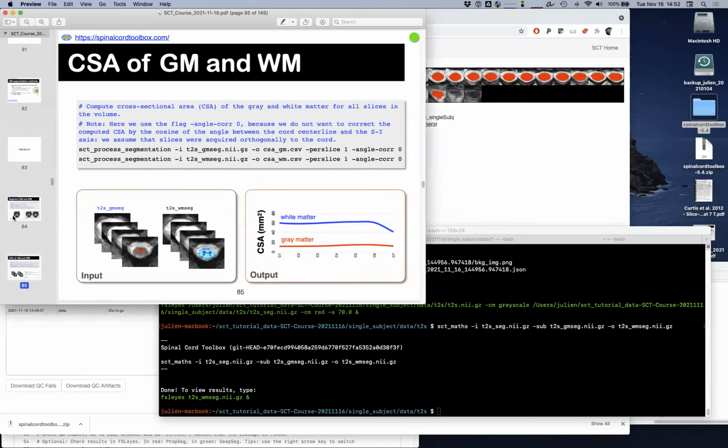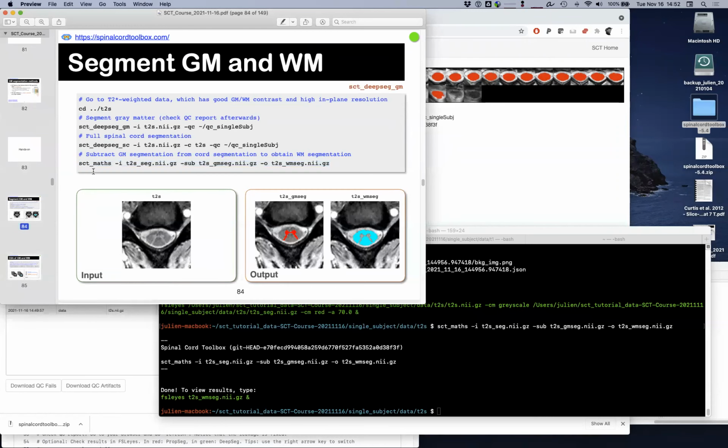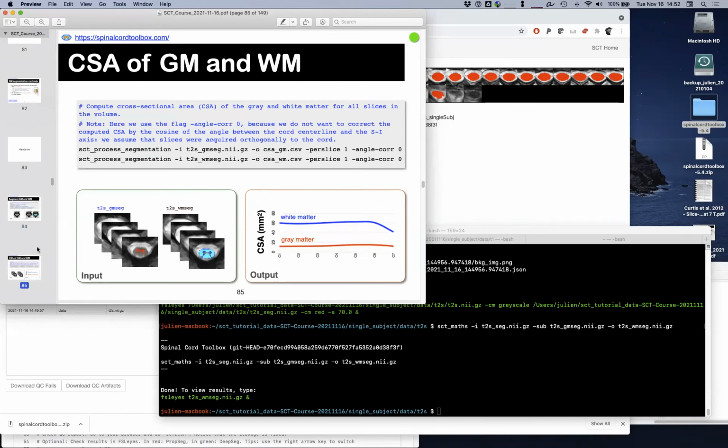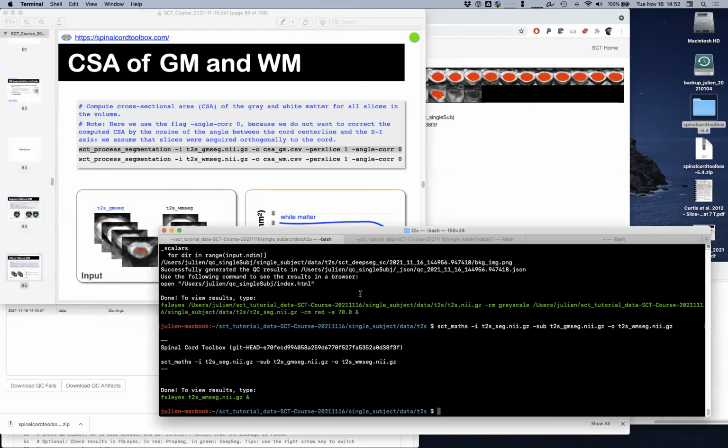Right, so we now have access to the gray matter and the white matter segmentations, okay? And we could use that to compute cross-sectional area of these structures. We can do that with process segmentation. So I'm going to copy, paste this command here.